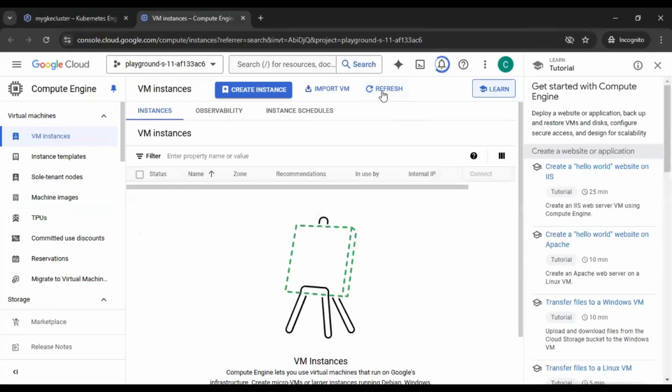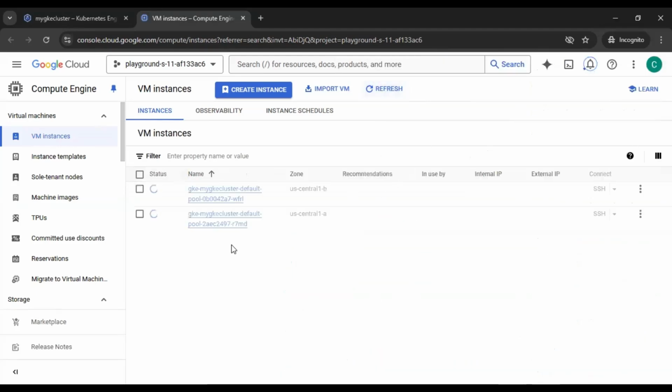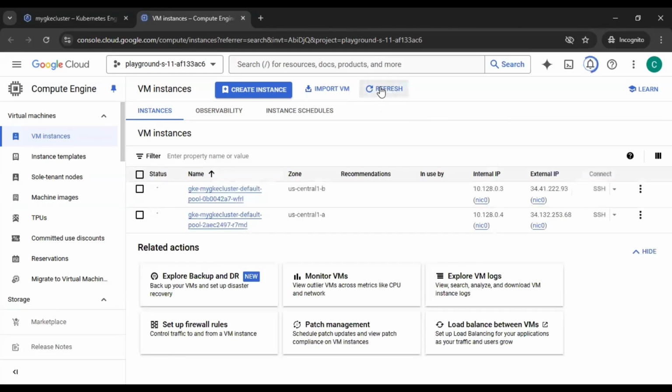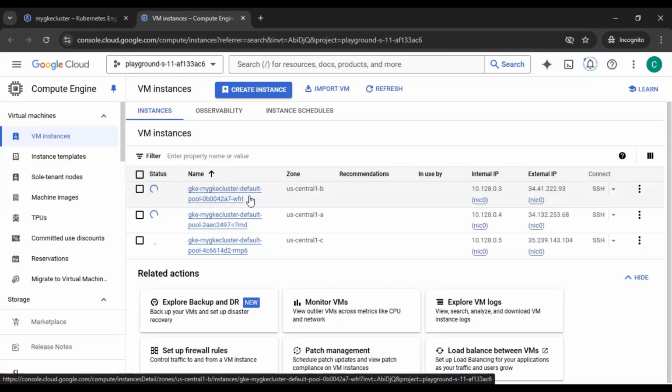If we refresh this page, very soon we will see some VMs being created as per our configuration. You can see that three VMs are being created because we said we need one VM for each of the zones. You can see A, B, C zones are chosen for creating three VMs, and you can see my GKE cluster name is the name of those VMs.